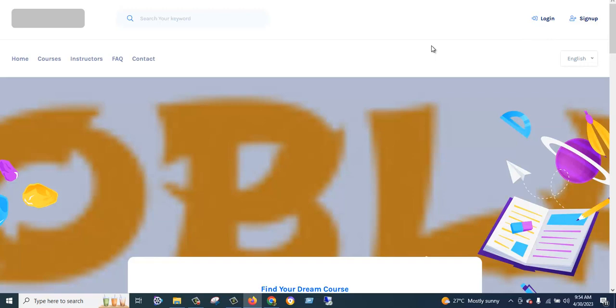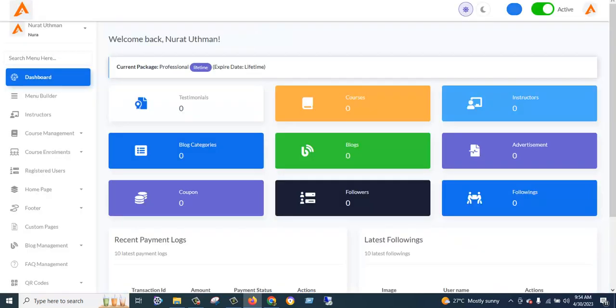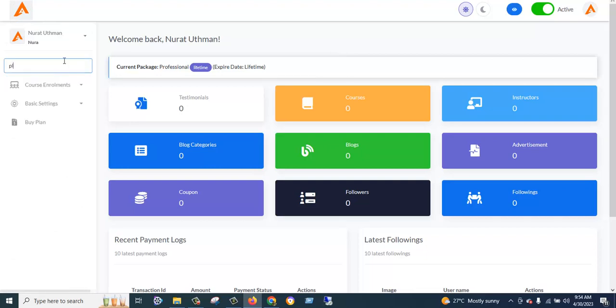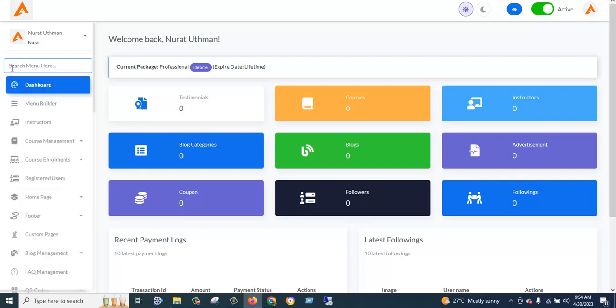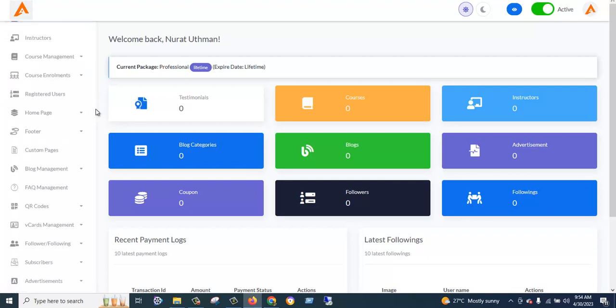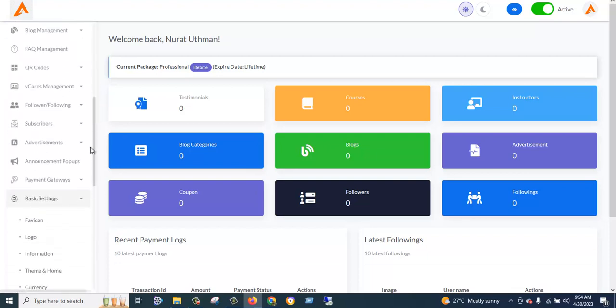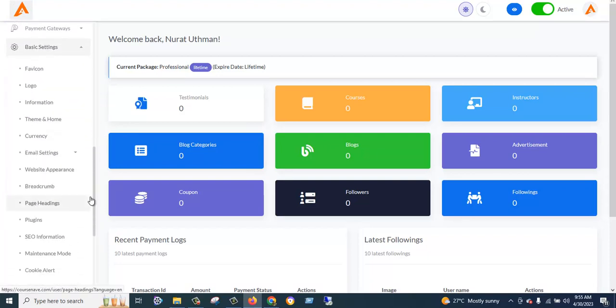There will be more tutorials that you have access to on how to do any of this, for those people who still find it too technical. Now, a very important thing. I'm going to show you something now. Let's go to settings, so you can easily search here for basic setting. You can search for any item here. If you don't know where a menu is, just type it there and it's going to take you there. Let's go to basic setting, which is here.